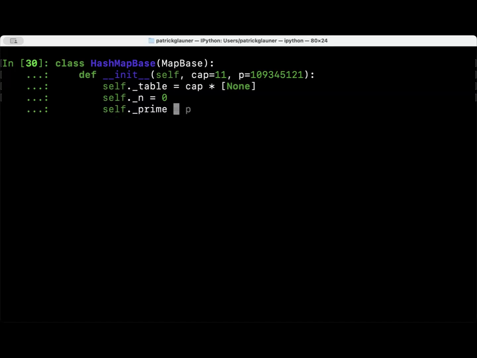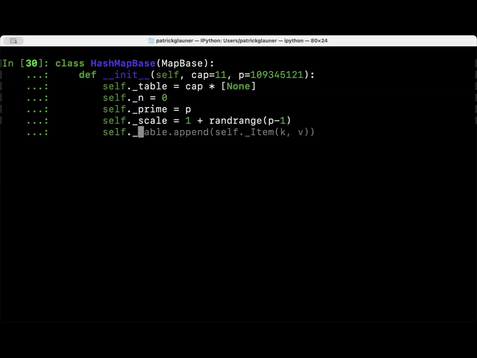We have this prime number. This anyway is a default parameter. You can change it. This one here is just one example prime number that comes from the book, just a big prime number. You could also pick a different prime number. And we need 2 more concepts, which is a scale and a shift, and these don't matter too much in this course. What scaling and shifting does: we are just working with this prime number, and we're using a range.